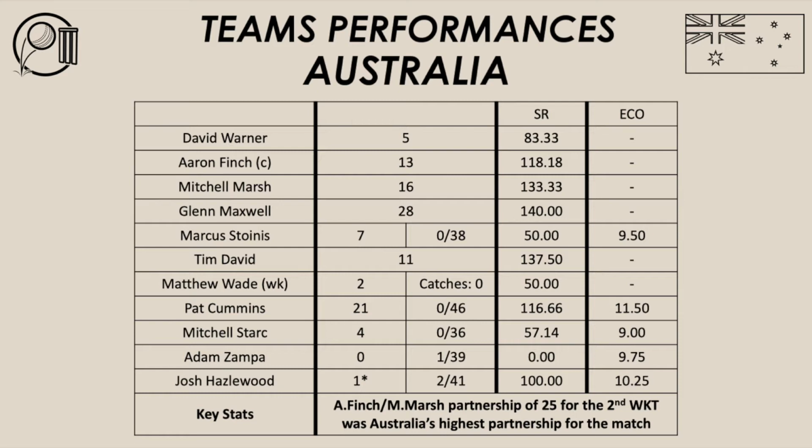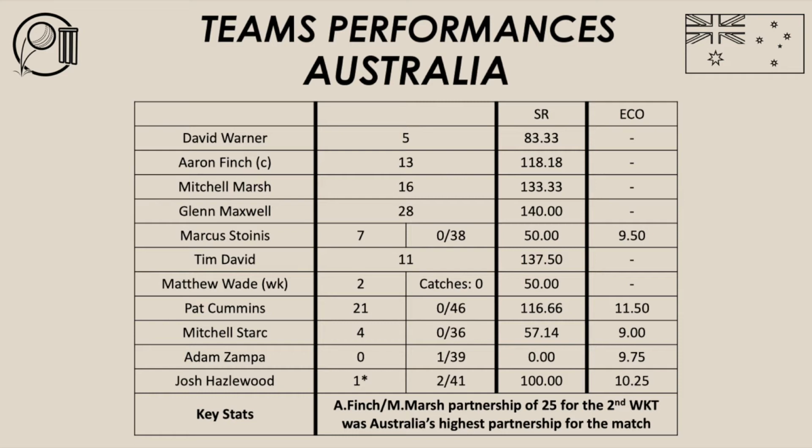Australia's bowling, it's a very good attack, as we all know, the likes of Cummins, Starc, Zampa and Hazlewood. Unfortunately, in this game against New Zealand, it was a pretty poor performance from the bowling group. Australia's bowlers were put under tremendous pressure by the New Zealand batters. New Zealand's batters were looking to be aggressive and putting the pressure back on the Australian bowlers, making the Australian bowlers change their plans. And the Australian bowlers did not handle the pressure all that well.